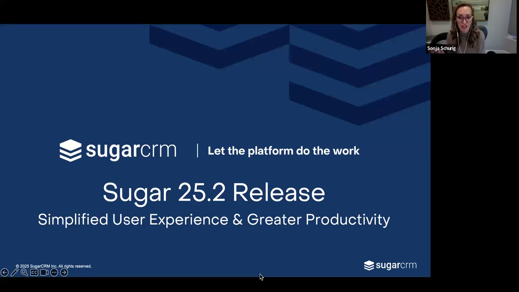The theme for this release is simplified user experience and greater productivity. So everything we've delivered in this release is designed around that idea. And this is continuing on Sugar's mission to simplify the user experience and improve productivity so sellers can focus on selling.